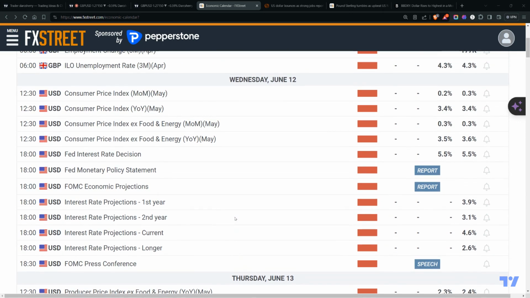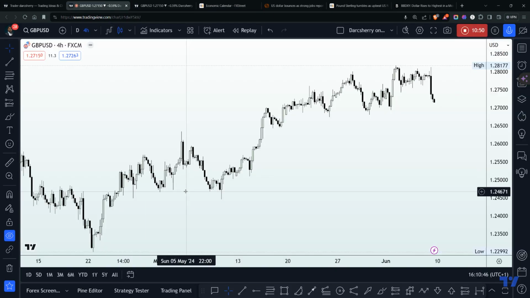So these are the high impact events that we will be looking forward to next week for the GBPUSD. And of course, we all know that the anticipation of these events usually has its way of influencing the sentiment in the market, which obviously will reflect on the chart as price action. Now, talking about price action, we scale down into the 4 hour time frame where I have a simple setup to guide our trading decisions for next week.